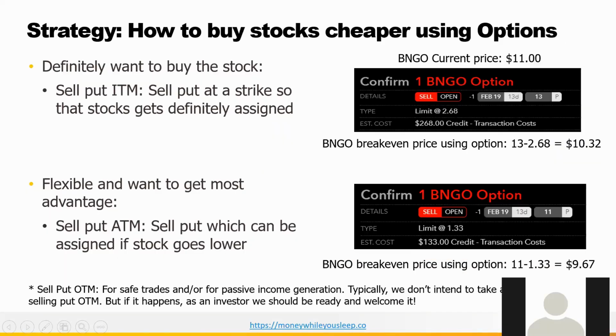Now let's look at the strategy of how we can buy stocks cheaper using options, given that we now understand in the money, out of the money, and at the money. And this strategy is not really different from the passive income generation strategy. The only difference in this particular aspect is what strike we use to get a stock at a cheaper price, and that's why I wanted to bring in the in the money, out of the money, and at the money concepts. All right, so let's look at this particular pointer.